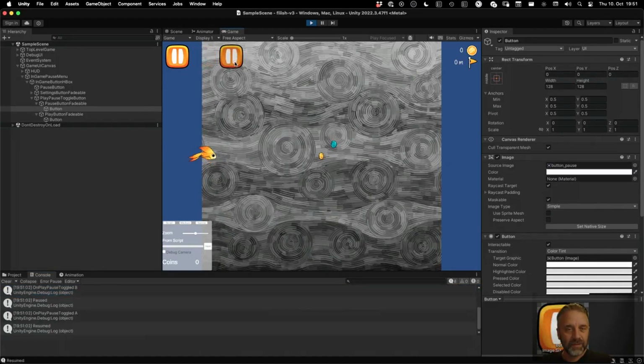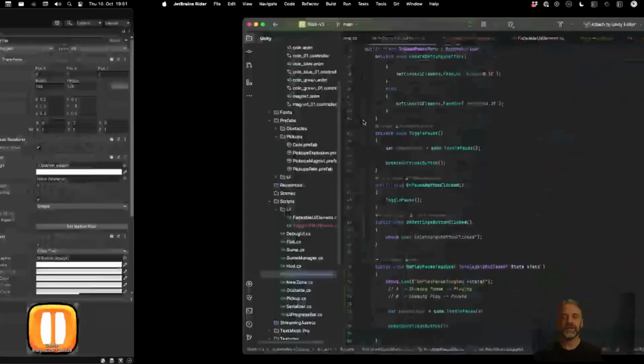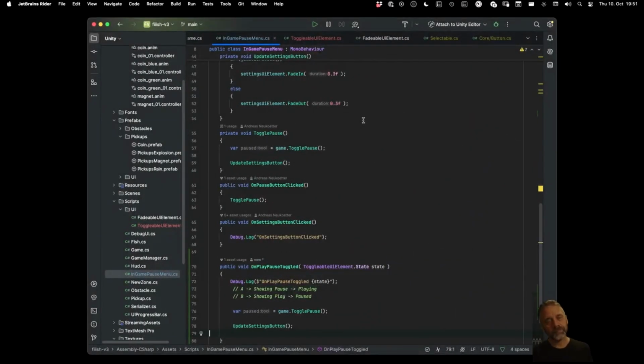And this works, right? Pause shows the settings. But now it's out of whack, right? Because I stole its. So that is not good. So we need to do two things, right?